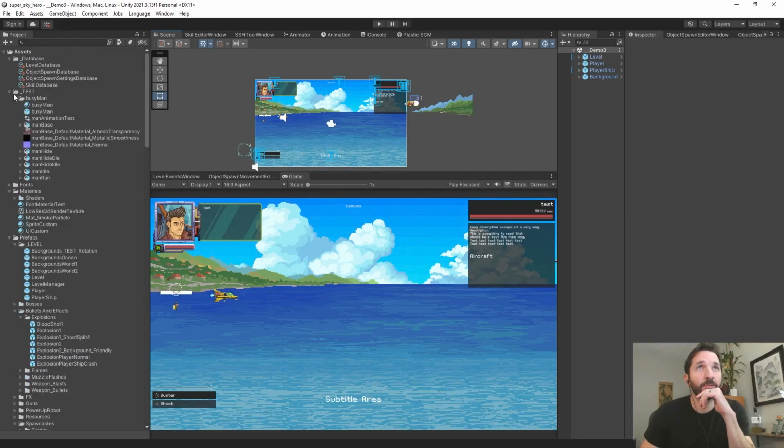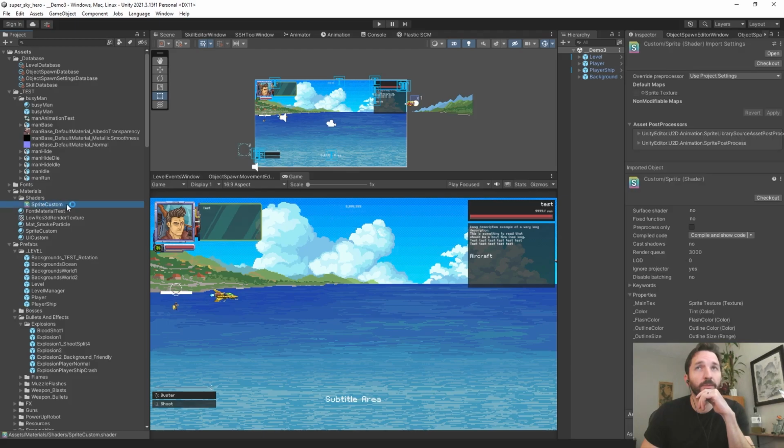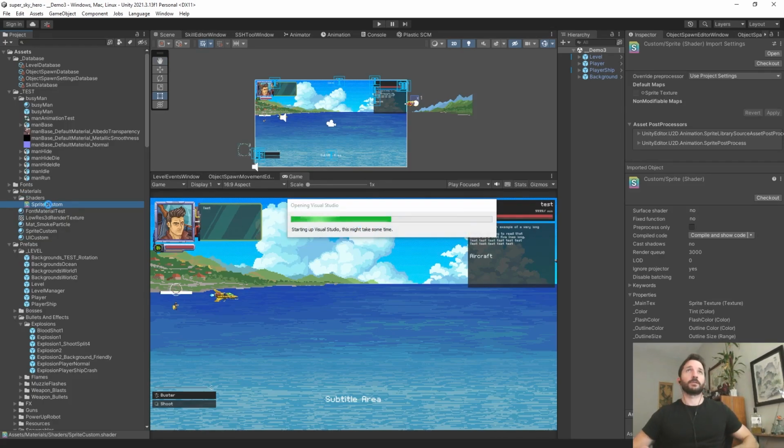That should be under materials or something. Shaders, Sprite custom. Okay, so will this open up Visual Studio? Nice.